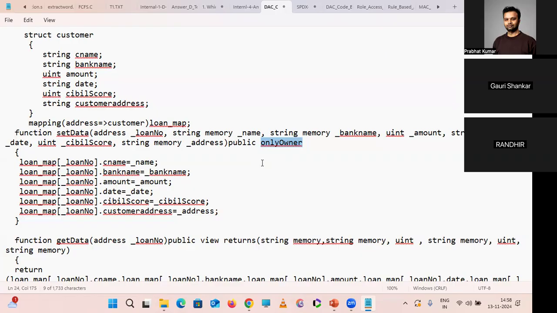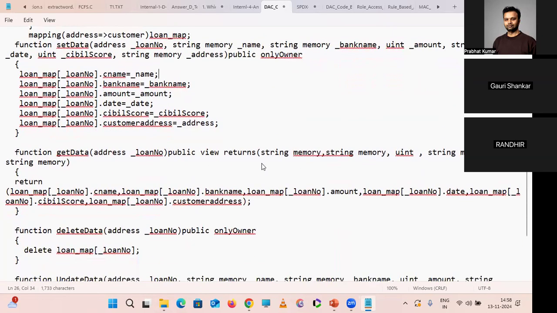The owner has permission, and others cannot set the data of a particular customer, bank, amount, date, CIBIL score. This should only be set by the bank manager because he is the owner of the transaction.